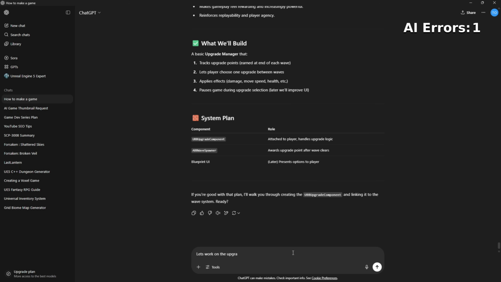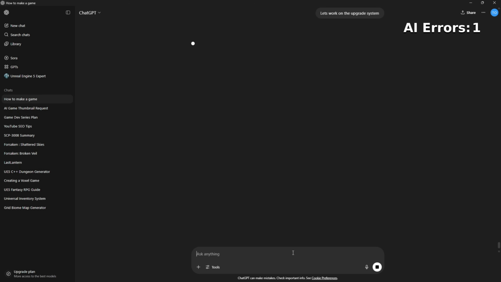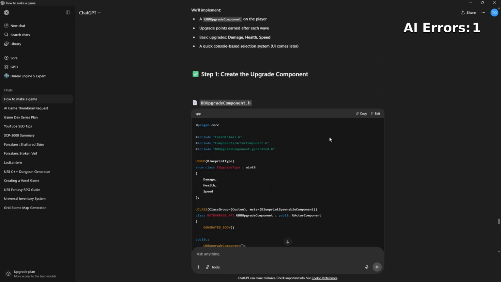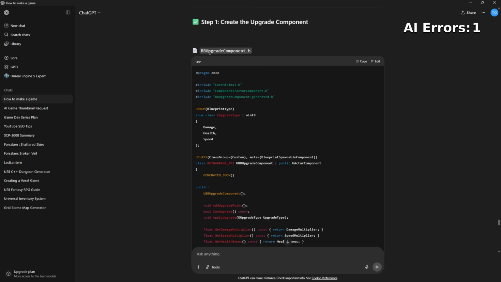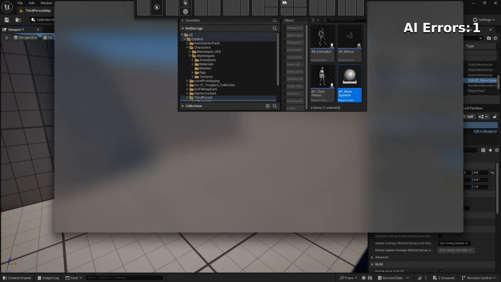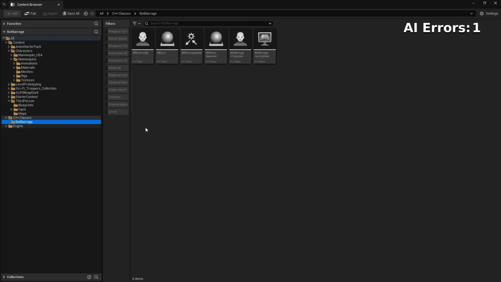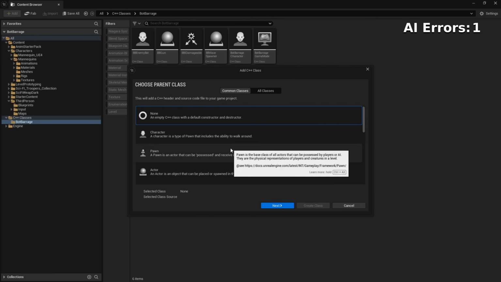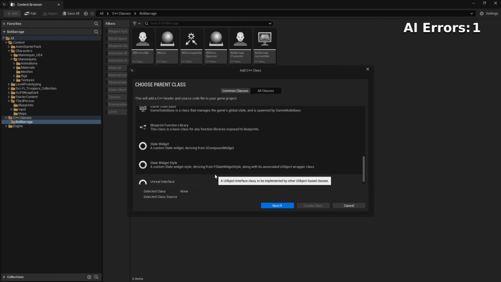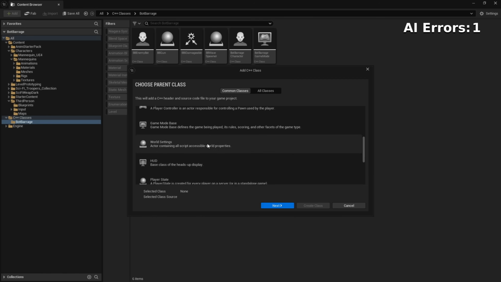Okay. And then just directing it that that's what we want to work on. Because again, I'm letting the AI dictate what we do. So if it bounces around in weird places, it bounces around in weird places. So here we're going to create the new upgrade manager class. And what am I looking for here? I don't even know.